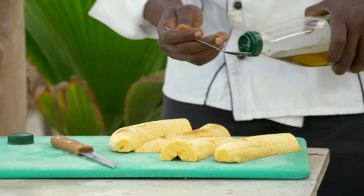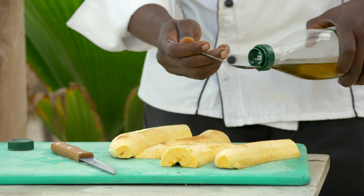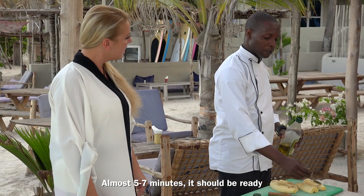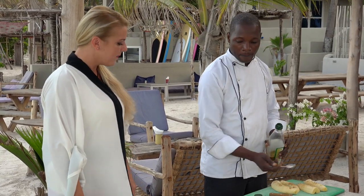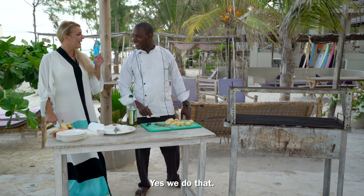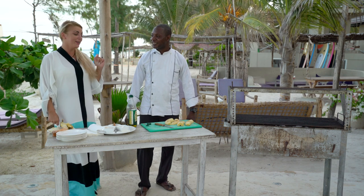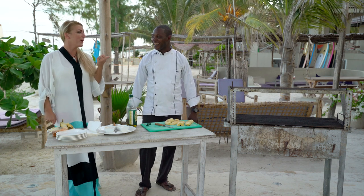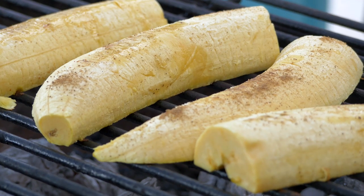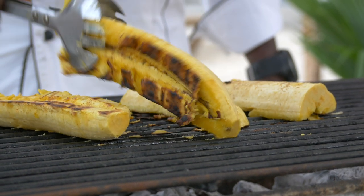I can't wait to try this — grilled plantain. So how long will this go on the grill for? Almost five to seven minutes should be ready. Five to seven minutes. I heard that it was happy hour somewhere — even here we do that. So what's the drink of the day? We have passion driver. Passion driver — I like that. Maybe while this is grilling we'll head over there. Let's get it under the grill.